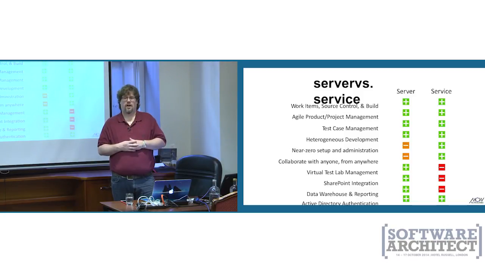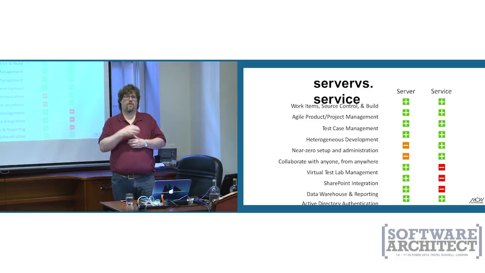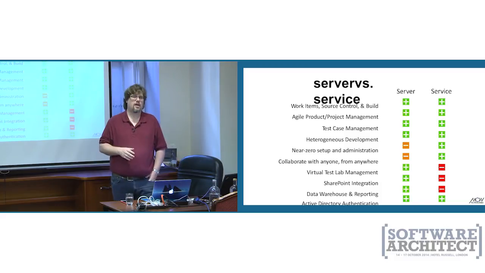The biggest difference you'll find is that sometimes the service is ahead, sometimes by weeks, sometimes by months, over the on-premises product. The on-premises product has gone to a more agile cadence, whereas Microsoft used to update it about once every year, year and a half. The big updates were about every 3 years, and then they do a service pack.